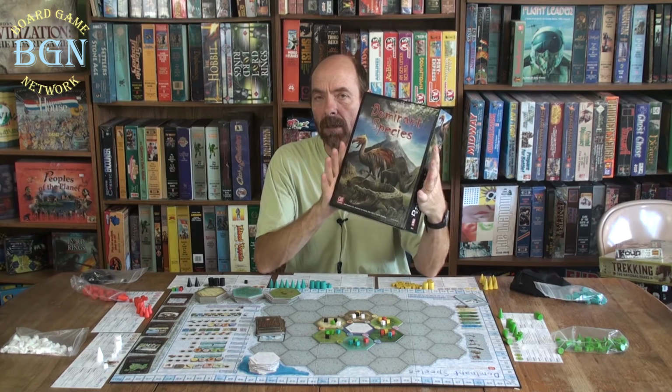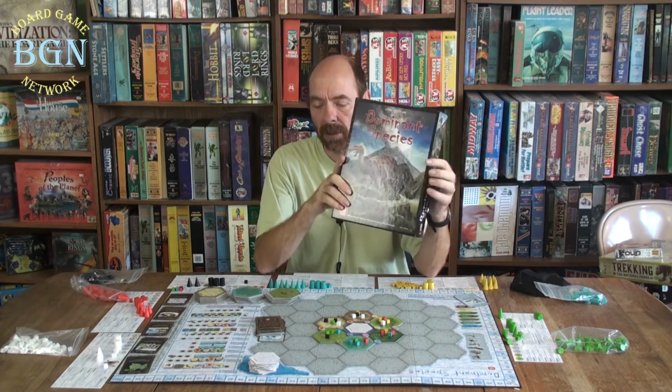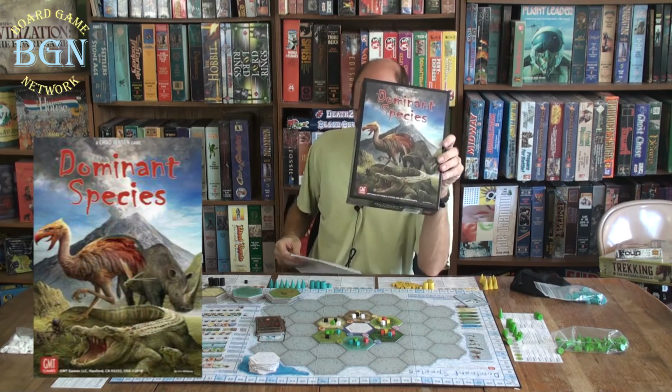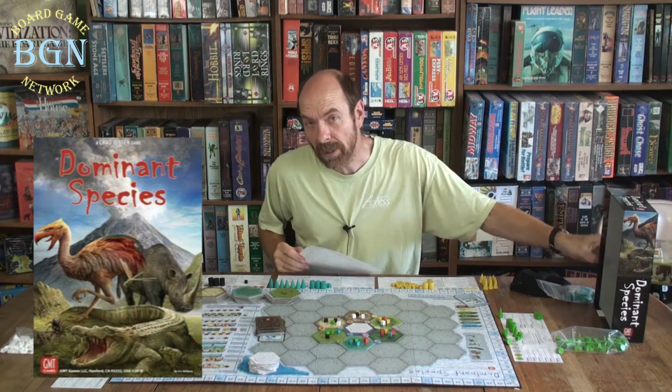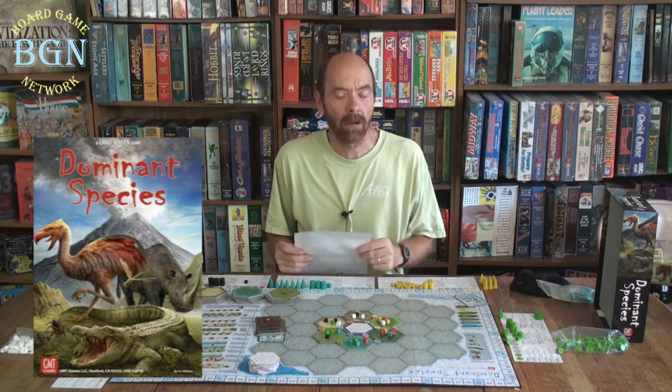This is James. I'm going to be explaining how to play this game called Dominant Species, put out by GMT Games, designed by Chad Jensen. It plays 2 to 6 players and 14 years and up, but it plays in 2 to 4 hours, so it's on the longer side of games.